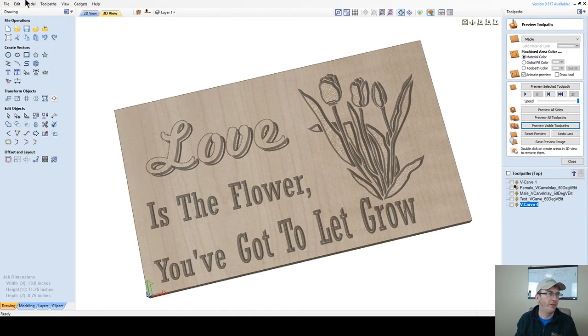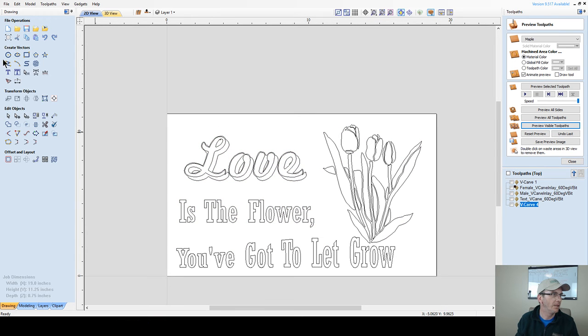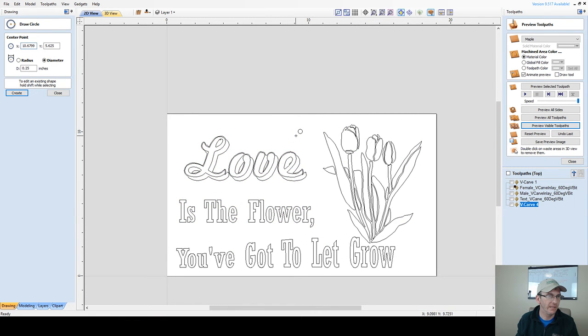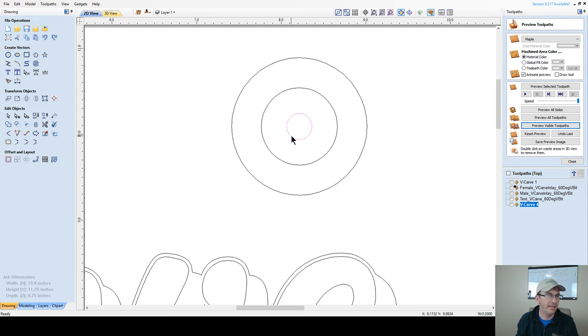What I mean by within a group, let's say that I have a circle here, and another circle here, another circle here, and let's say that open vector, or that vector, we're going to go into node editing, we're going to cut it. We're going to cut it right there. Now that I've cut it, it's an open vector.